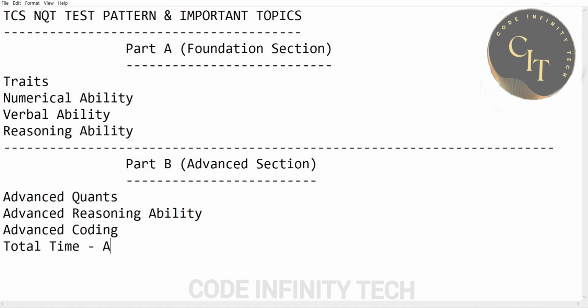The total time for writing this test will be around 160 to 170 minutes. For us, while we were writing this NQT test, we had a question timer. That is, there will be a timer for each question, so you have to attempt the answer before that timer expires for each question. I didn't get any update on whether it will be the same for this 2023 NQT, but at that time for us it was like this.